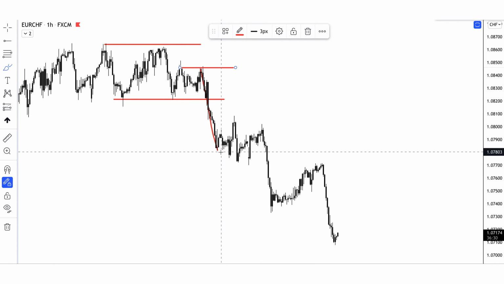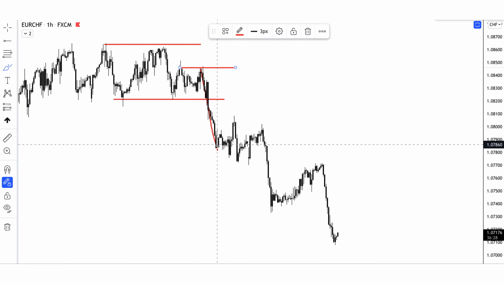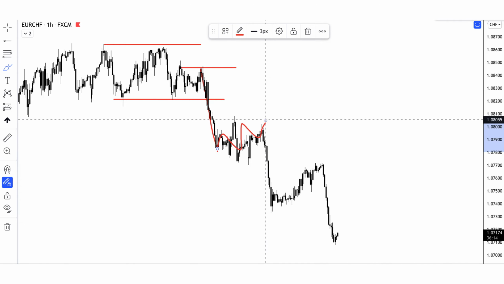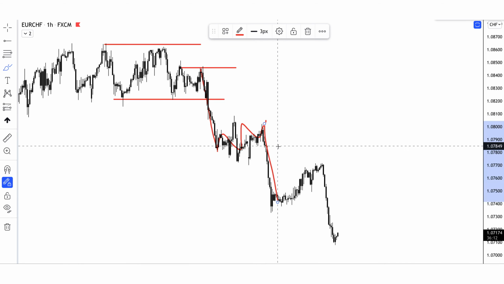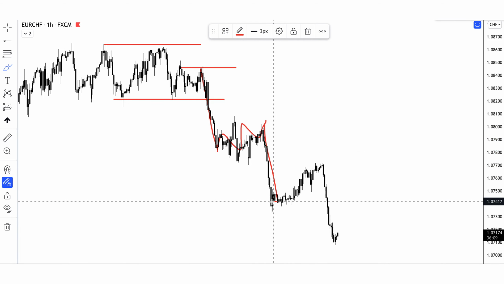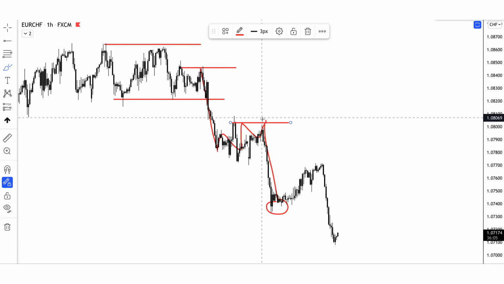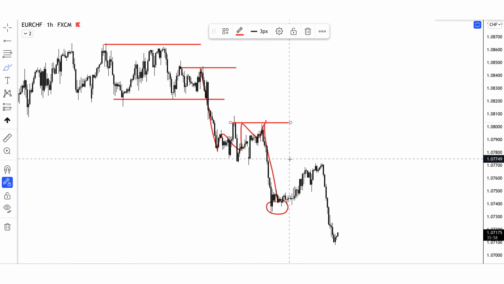We have a lower low. After we see an impulsive move to the downside, what we want to see is a correction. You want to see price slowly correcting back to the upside. You can see here we are slowly correcting up, then we have another impulsive move to the downside. Once we set new lows, our most recent lower high is here, so we have to maintain below this level in order to maintain a seller's market, in order to maintain a downtrend.